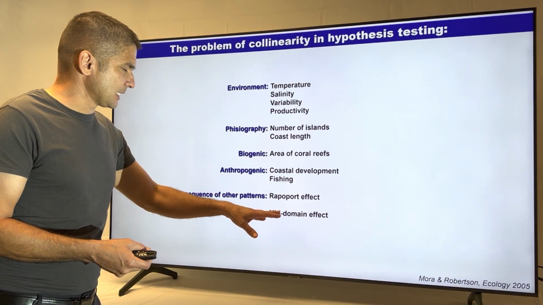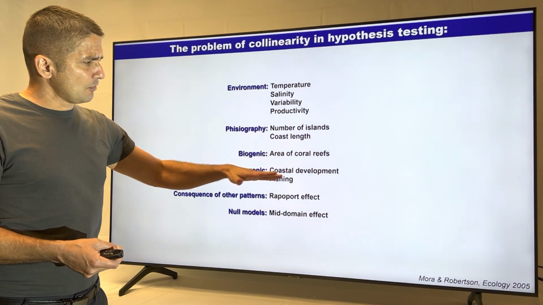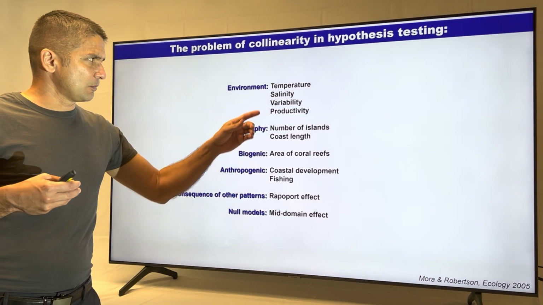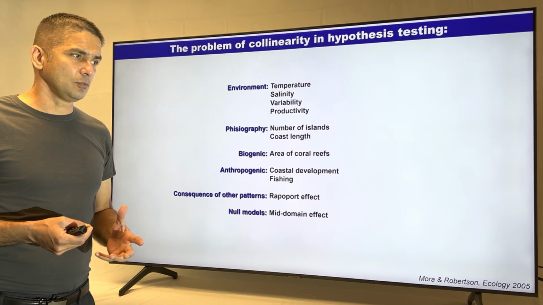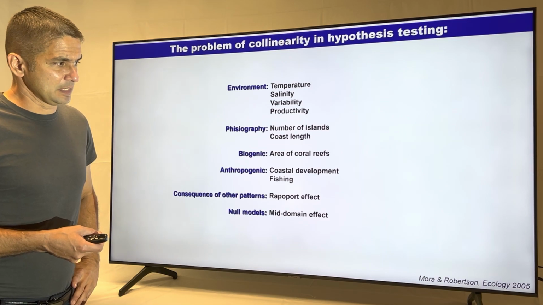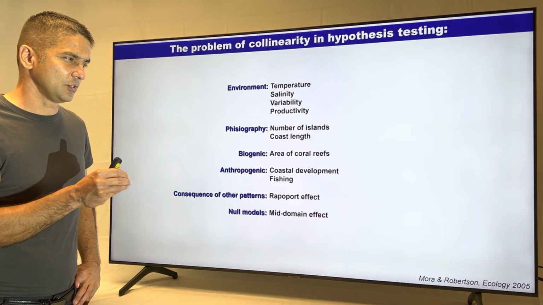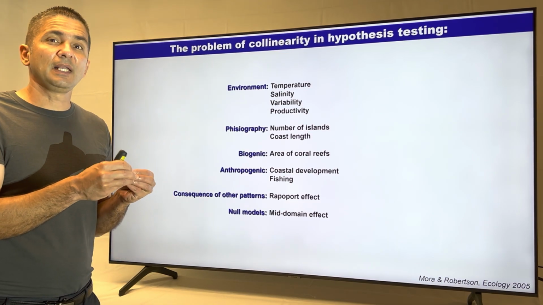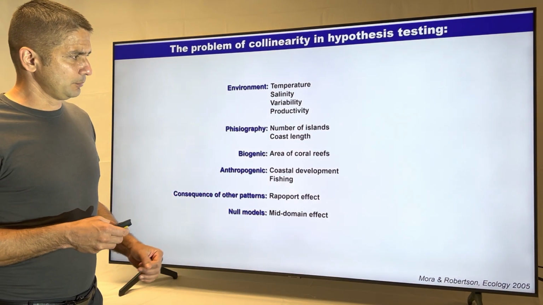And there are other patterns and null models. So back here, we try to provide a set of explanations that have been proposed for the pattern of species richness, and we tested these explanations on the fishes of the Eastern Pacific because we had a very good, very complete database. Ross Robertson, he's not young anymore, but throughout his life he traveled all of the Eastern Pacific, counting how many species are there. So it's one of those regions in the world that, thanks to him, we know very well how many species are in different places. So we made use of that beautiful database that he put together to test all of these hypotheses.